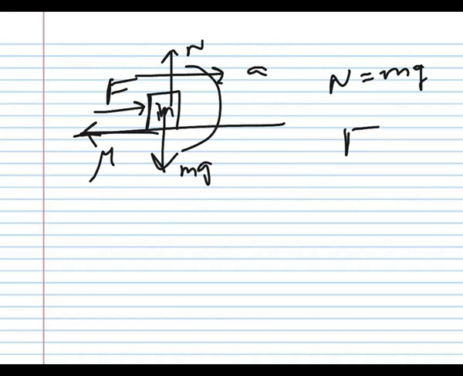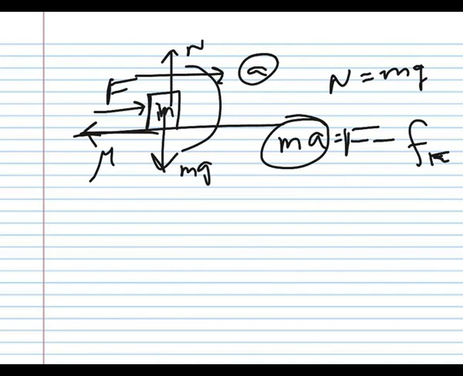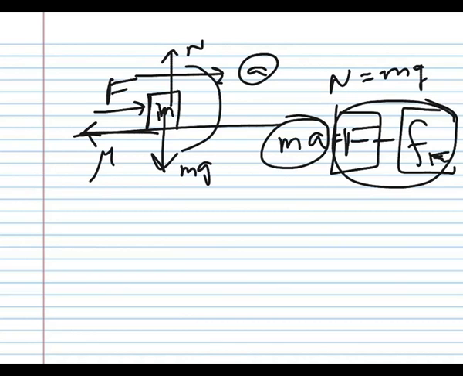F minus Fk equals ma. See, I'm writing k because it's already in motion. I wrote an acceleration, right? So I have to consider kinetic friction. So this acceleration is caused due to the imbalance between this force and the friction force. Here the applied force is greater than the friction force, therefore the body is moving in this direction with this acceleration.